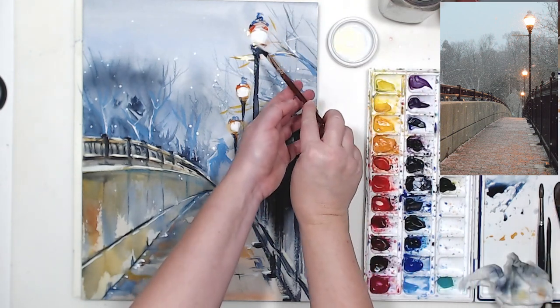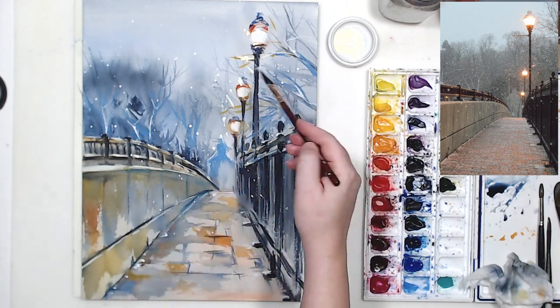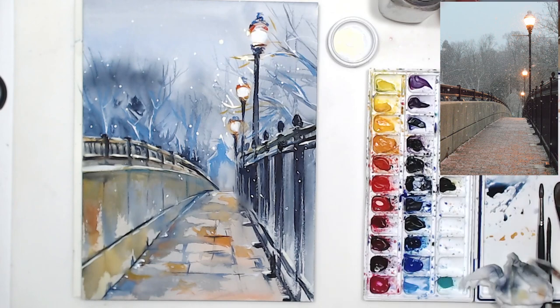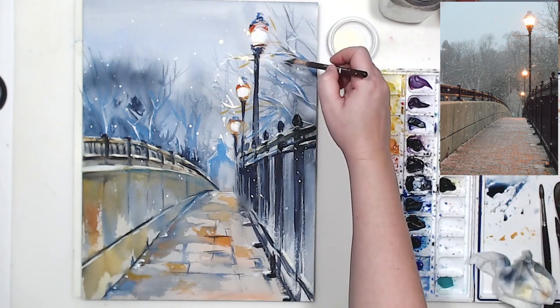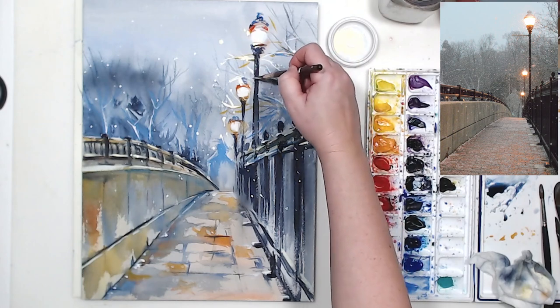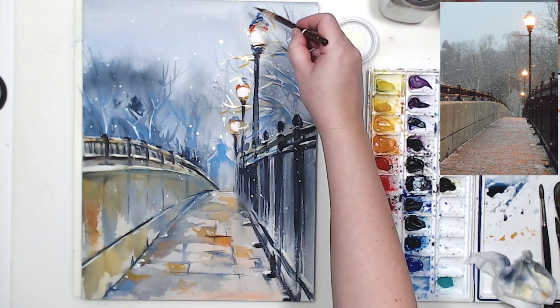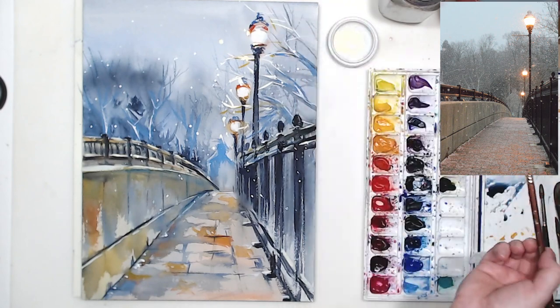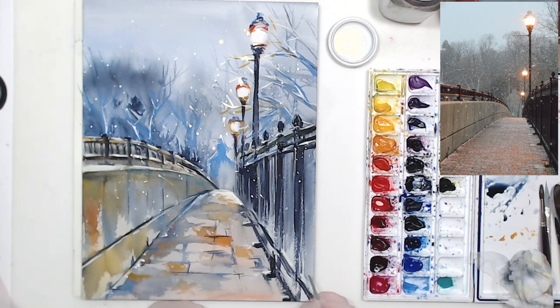Last touch, I really love that falling snow that I see in the reference photo. I'm going to take my big dagger brush. It's very floppy, so it's good for sprinkling diluted gouache. So just a few sprinkles to create the falling snow. I think it adds to the mystery and charm of this composition. The snow will also be more visible around the streetlights, so I'm trying to kind of do some targeted sprinkling around those. You know how those streetlights pick out the snowflakes.